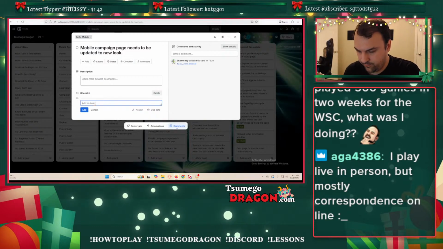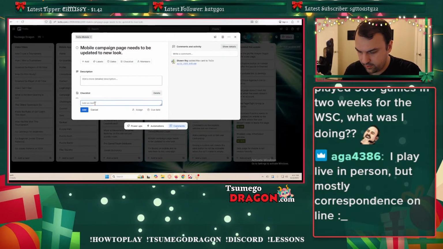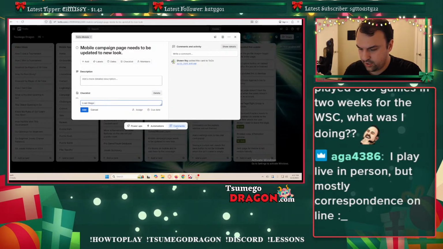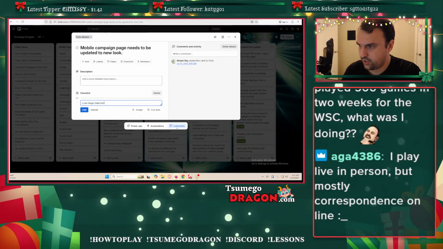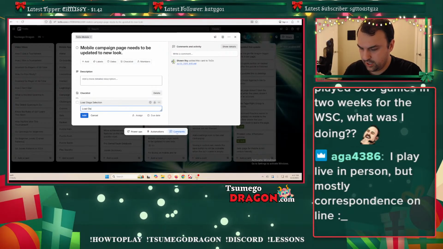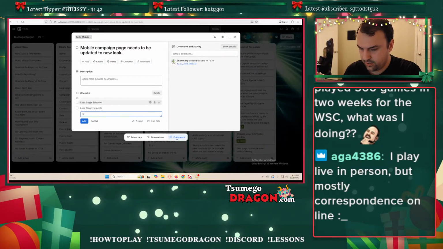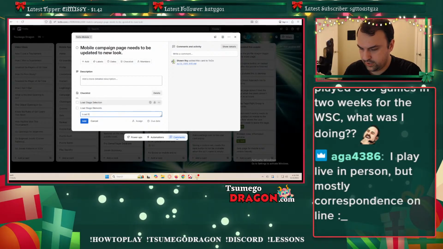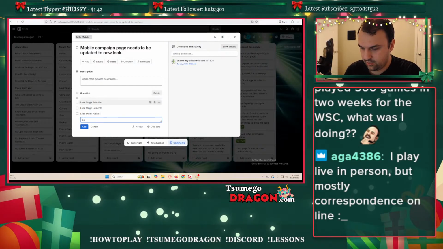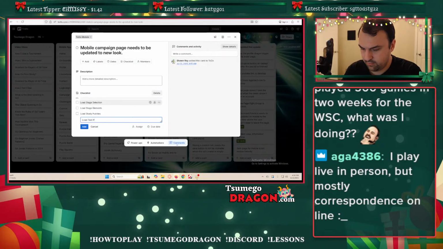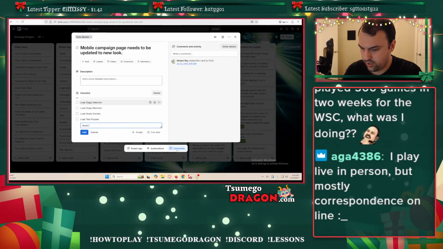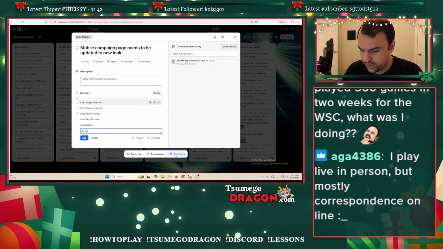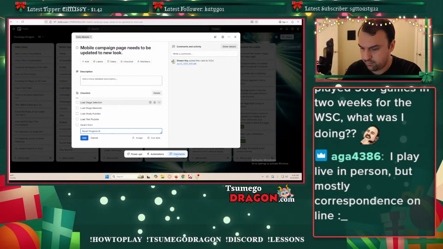Okay, so: load stage selection, load stage elements, study puzzle, load study puzzles, load test puzzles, award stars, and reset progress button.